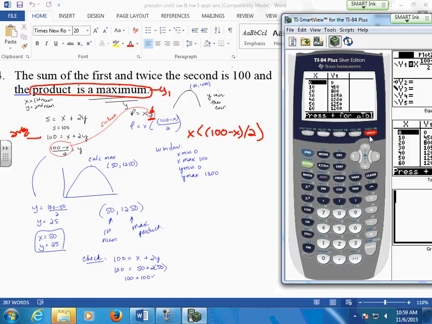I see an increase, I see a decrease. So I judge it by 50 and I say double that. There's my X max, 100. There's my Y max, 1250. Let me make my Y max 1300, just so that I could see the top of it and I can see when I do my max that I could see the numbers that it shows.